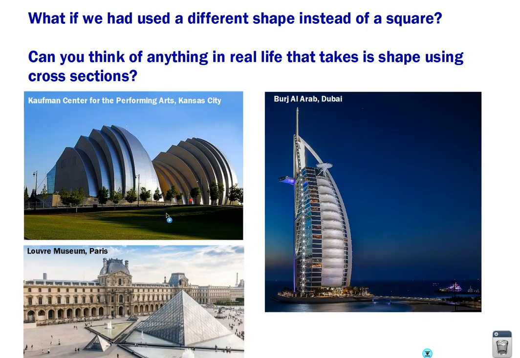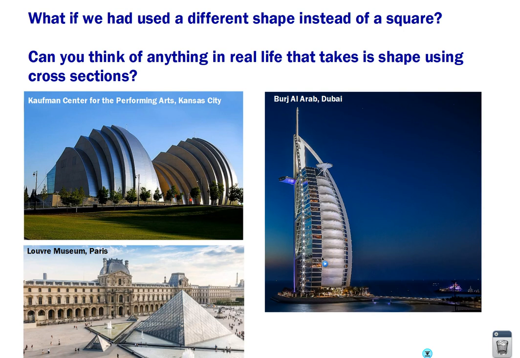Here are some different buildings that have cross sections in them. Okay, so you've got the Kauffman Center for Performing Arts in Kansas City. These are kind of rounded cross sections, you would say. They're not perfect circles. They're round on this side, but then they're flat on this other side. That's kind of a cool cross section. Okay, you've got the Burj Al Arab in Dubai. If you were to look at this from the top view, it's actually like two sides of a square, and then this part right here is rounded. It's actually a pretty cool building.